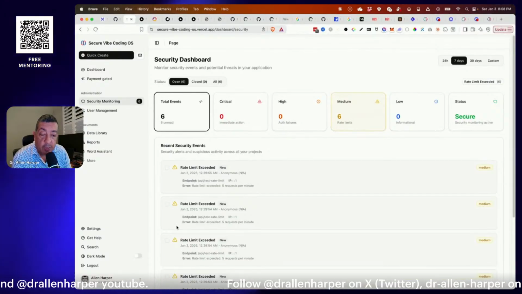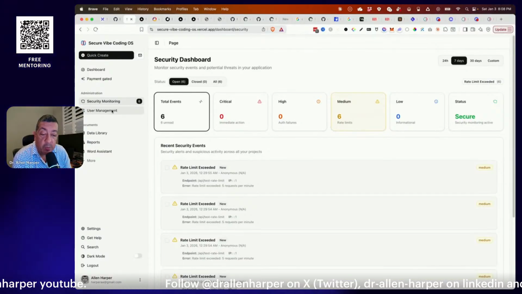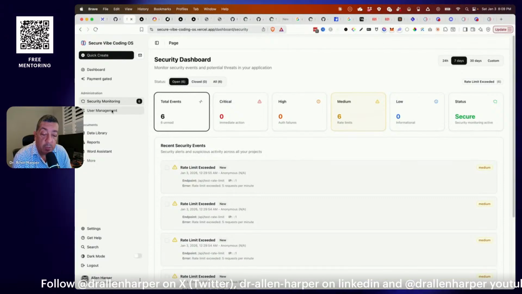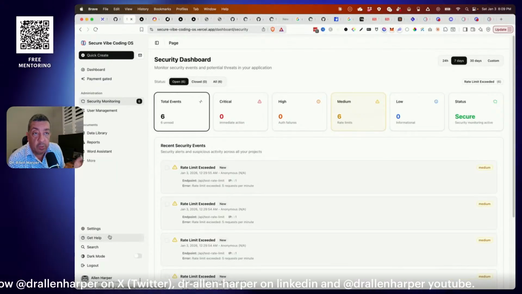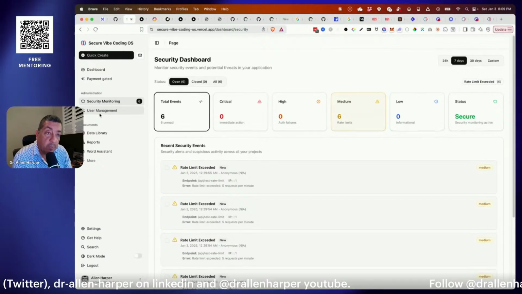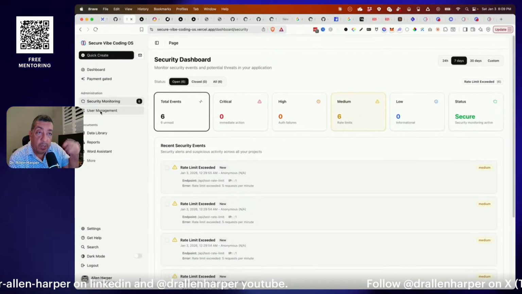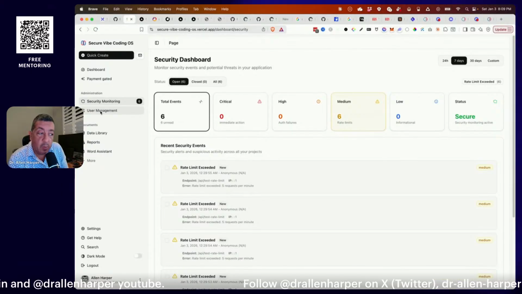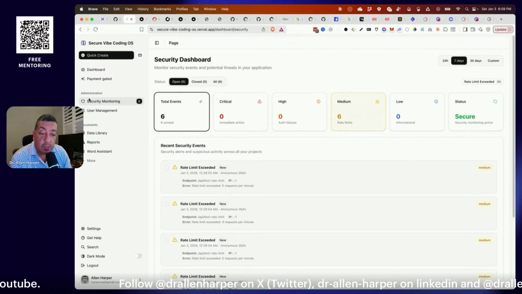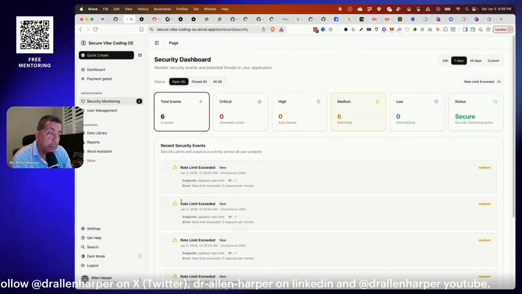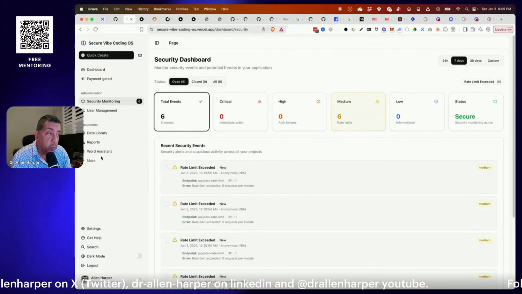And then I've added this little menu item. I think I might remove this because I'm not sure what I'm going to do with the user management over here, because ultimately we manage our users over on Clerk. But there is a way that maybe we can pull some stuff in and make it easier, like if you want to add additional admins on your site. So maybe we add that functionality, or you can just have Claude Code do it for you. But I just wanted to show an admin menu, what it would look like, and have a couple items in it. These are all placeholders down here as well.